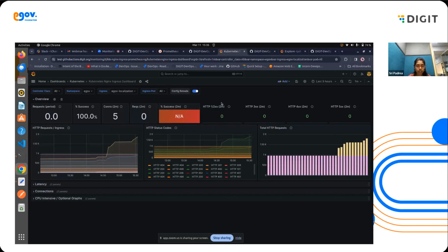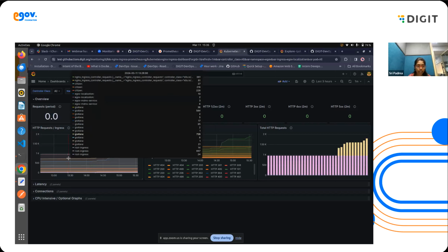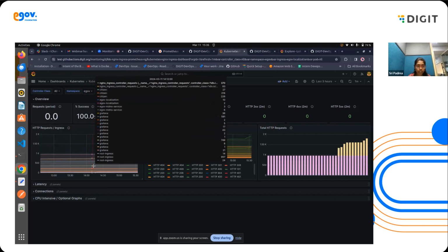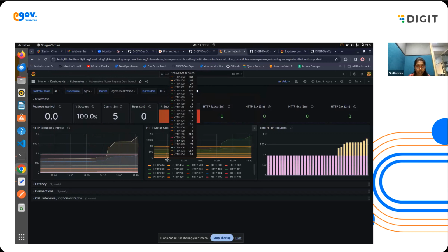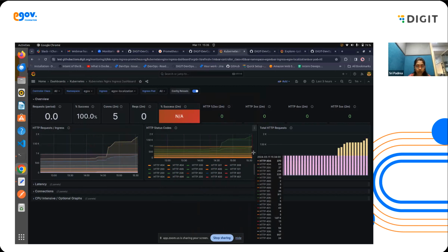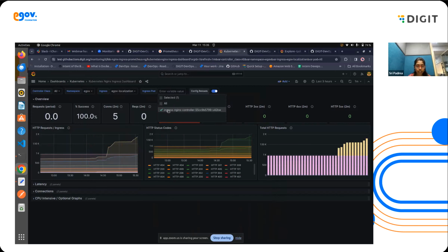I'm giving this, and here I can see the HTTP requests, status codes, total HTTP requests, and everything, and all the things. 5 connections are made for the citizen service, 100% success rate.